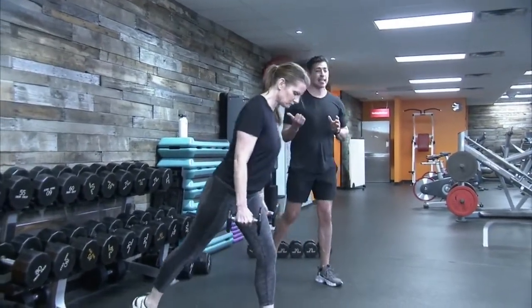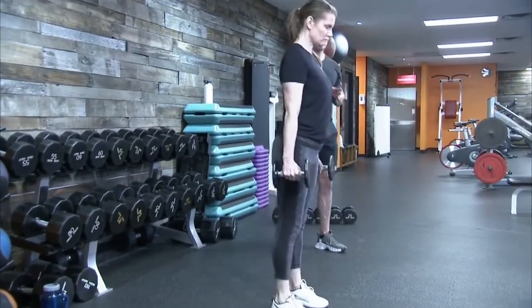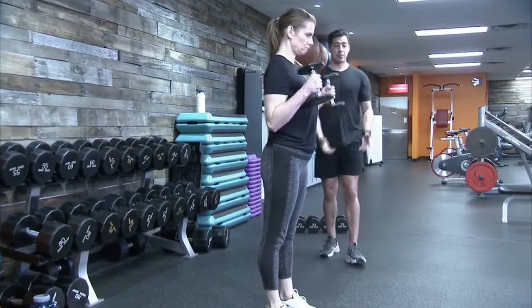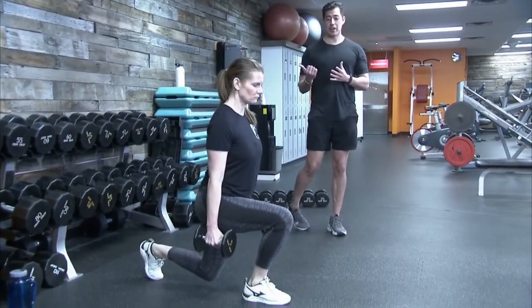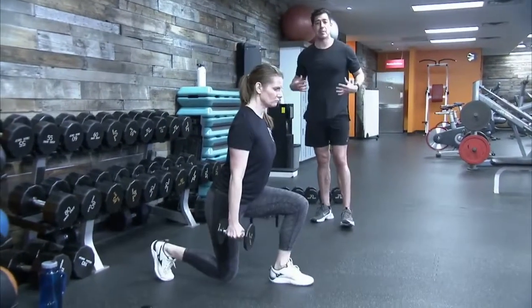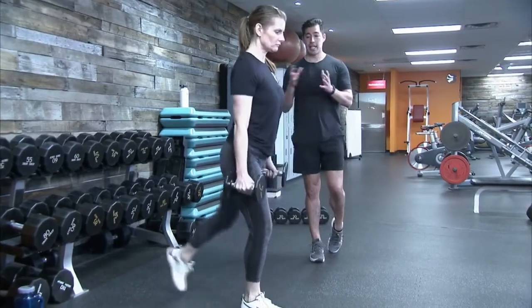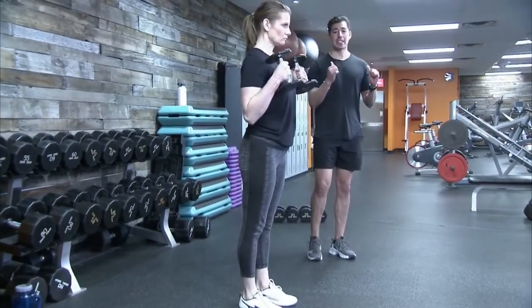She's going to take one leg, extend it back into a reverse lunge, driving back up through that front heel, back to standing, and then moving into a hammer curl. And then resetting back down, opposite leg goes back to the back of the room here, reverse lunge into a hammer curl. Most of these movements, we're really trying to dive into multiple muscle groups at the same time during our work. So again, a little bit of lower body movement with that reverse lunge and then bicep activation with the hammer curl. That's going to be movement number one.